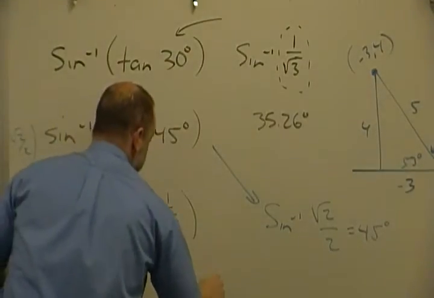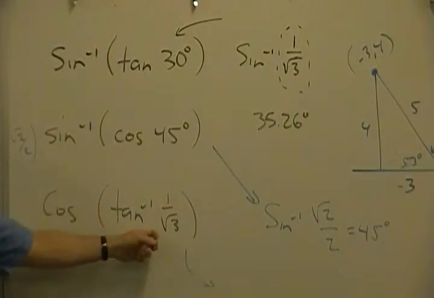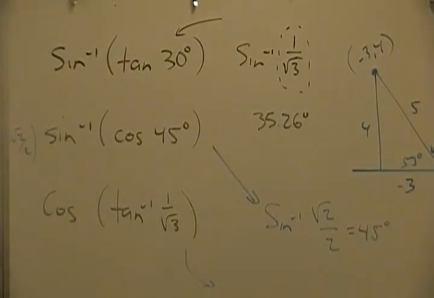How about this one? Even though this is a tangent inverse, I made sure that this gives you a nice reference angle. But they don't always end up that way. So you can't get spooked just because you don't get a nice angle like 30 or 45 or 60 degrees. What is tangent inverse of 1 over the square root of 3 going to give you? It's going to be a 30-degree angle. Let me show you a way to remember this. 1 over the square root of 3, is that number greater than or less than 1? It's going to be less than 1. If it were 1 divided by 1, it would be 1. Square root of 3 is greater than 1, so the whole number has to be less than 1.